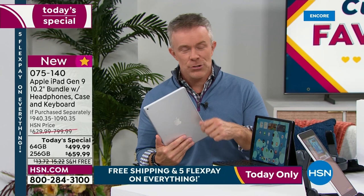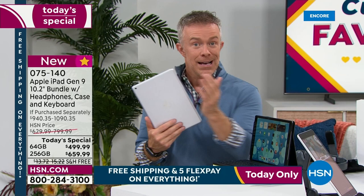Other tablets — like my aunt's — she heard about tablets, tried one, liked it. She watched Netflix, watched HSN, did a little shopping. But the battery wouldn't last, the screen would go out. So she ended up buying another one and another one. When you buy the quality of what Apple delivers, you appreciate it for years.